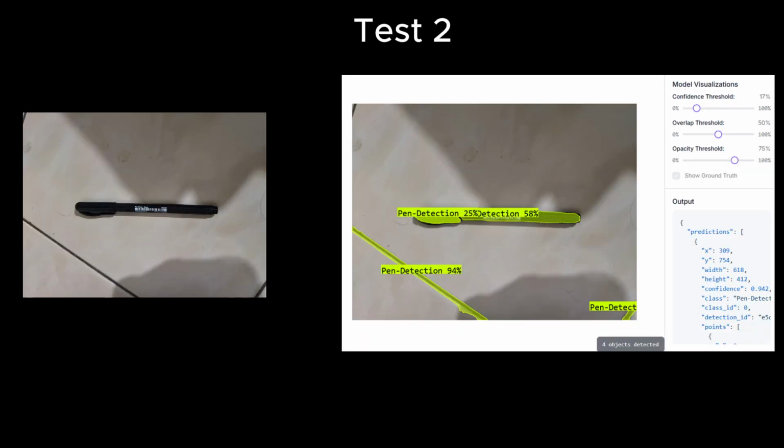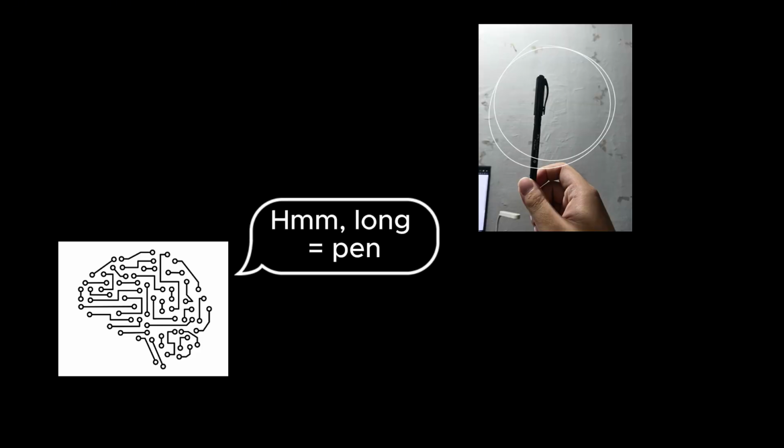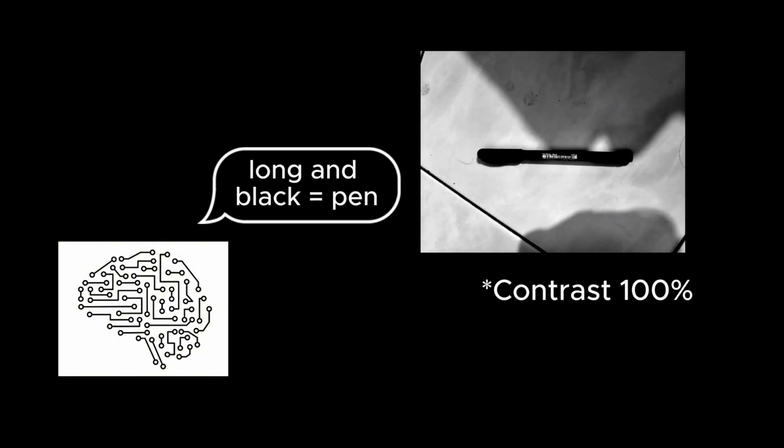But on the second image, you can see that it detects the pen as a low confidence polygon, and the filler in between the tiles has very high confidence. Therefore, the model thinks that either the very long strip is the pen itself or the high contrast part is the pen, since we are in the grayscale mode, right?